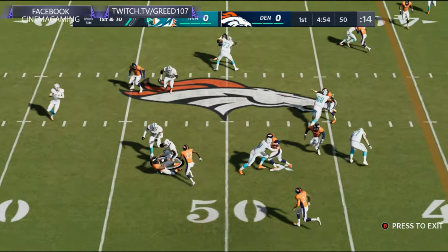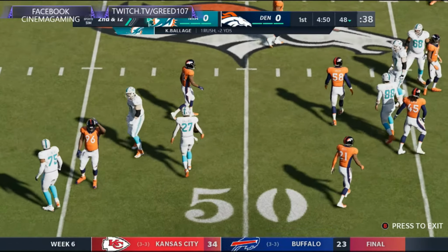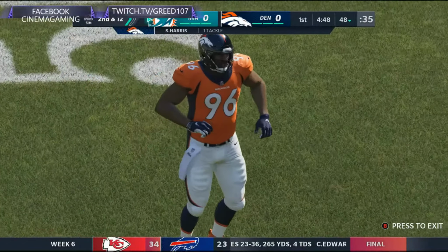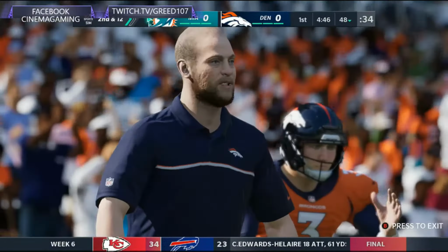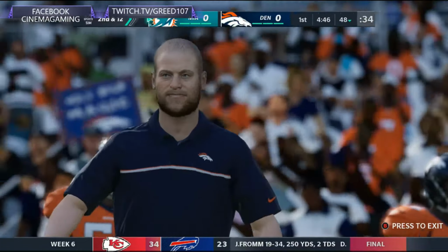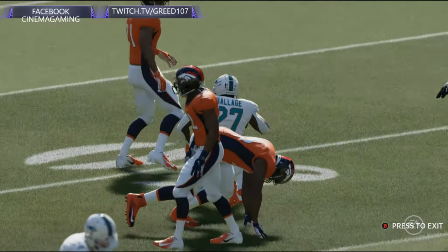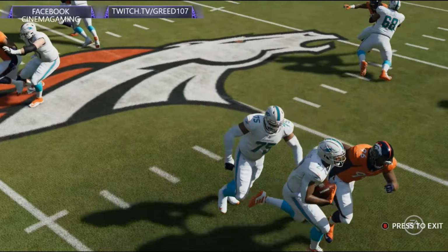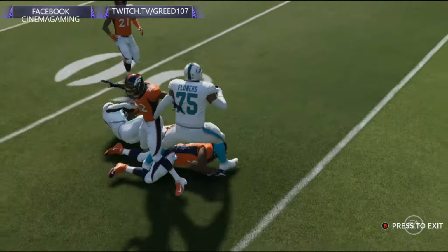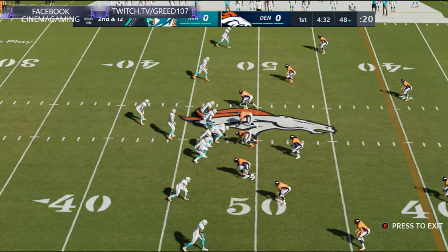And they'll run on the inside handoff. And they go backwards here, losing yardage back at the 48-yard line. 2 yards the loss, 2nd and 12. Part of their struggles last week was getting these negative plays on 1st and 2nd down. That's something they have to be wary of as this game continues. Second and 12.